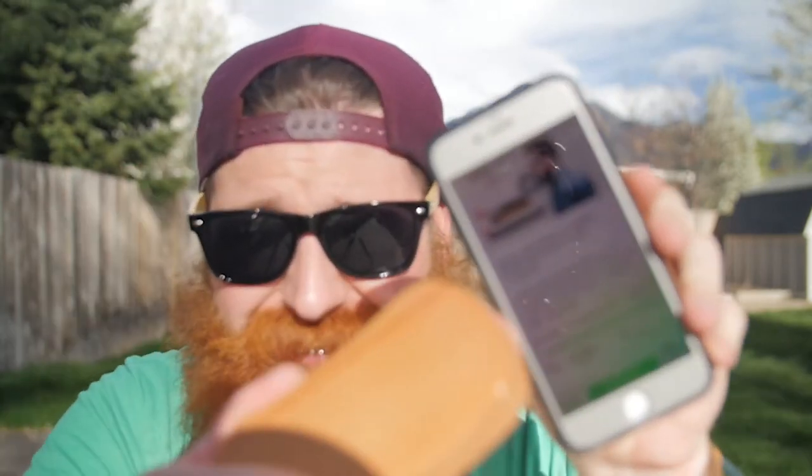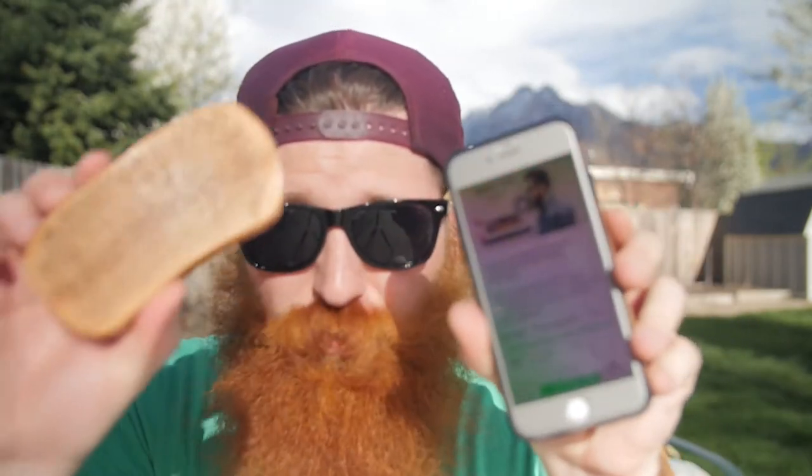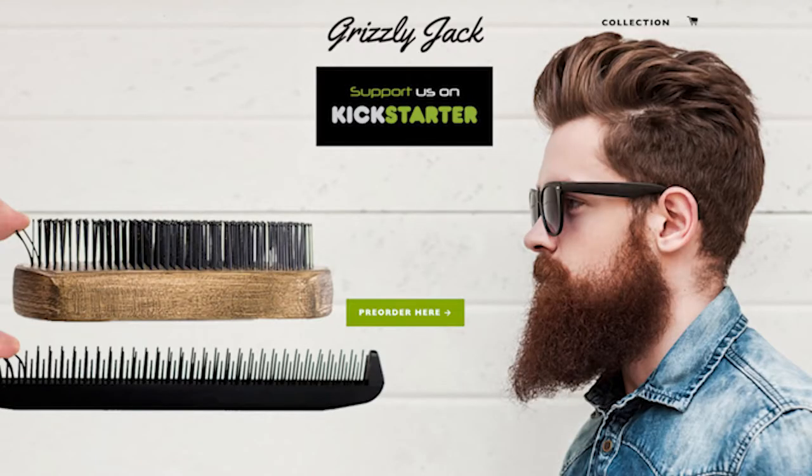So immediately I started using this thing. You probably can't see this very well, but this is called the Grizzly Jack and it's on Kickstarter right now. As of this recording, it has 18 days left in the Kickstarter campaign. They are already funded, but now is the time to go ahead and order one and get it before everybody else does.